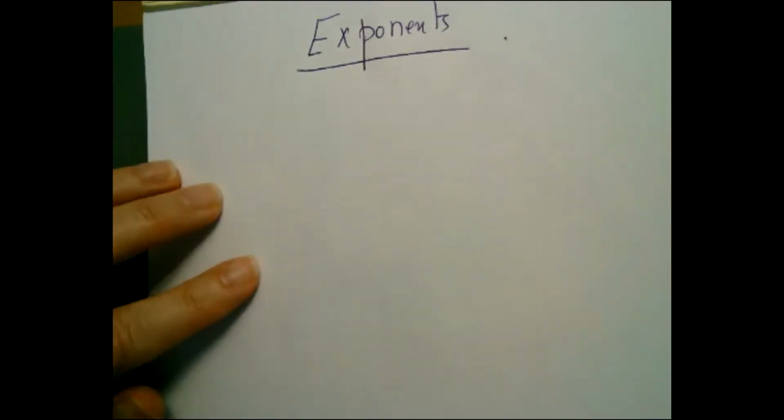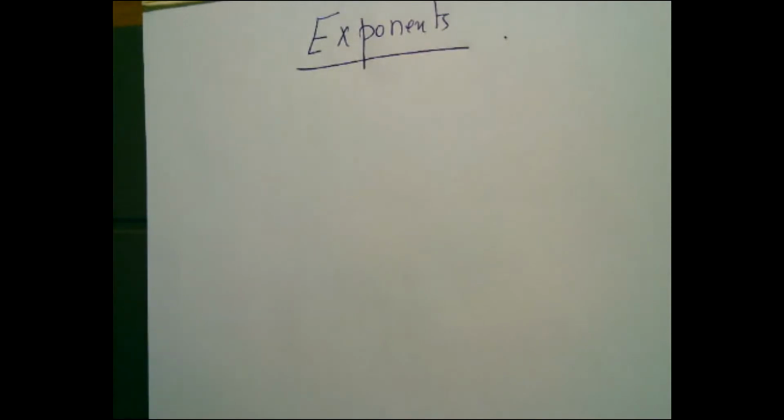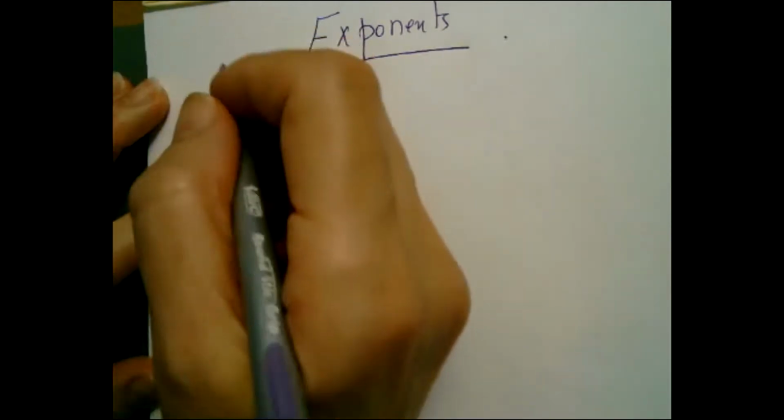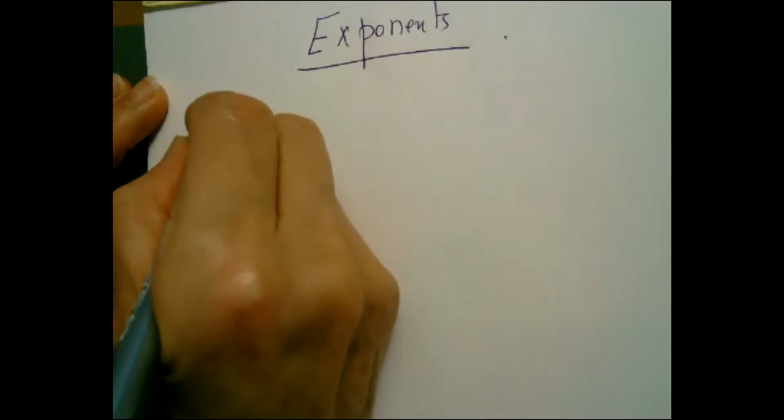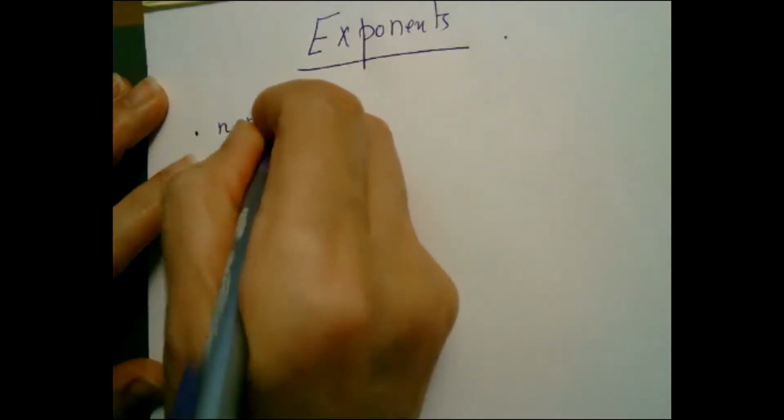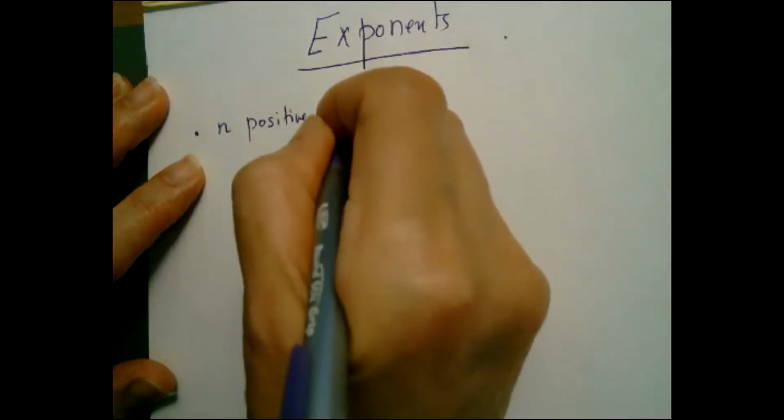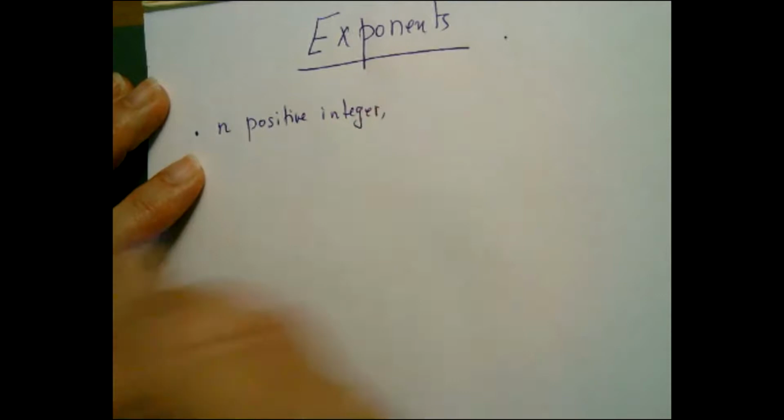So the review I'm going to do today, and on Brightspace I actually put a sheet that summarizes everything in terms of rules. So today we're going to review the exponent. Very well. All about exponents. Okay, so we start with the very trivial one. First, let us remember the following. Suppose n is a positive integer. Now, what does positive integer mean? It means 1, 2, 3, 4, 5.